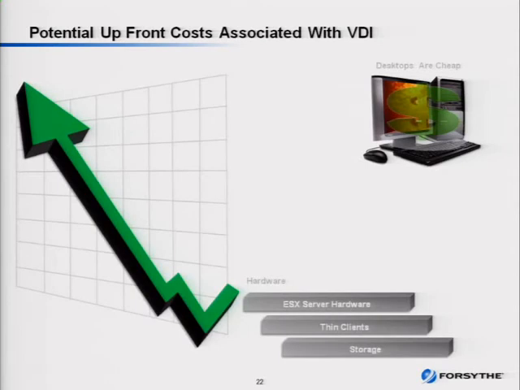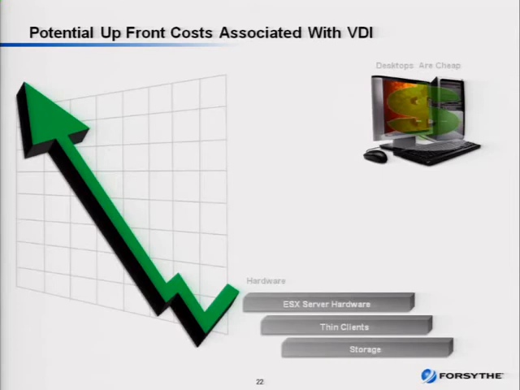There's a lot that people don't realize. For one, you've got the ESX server hardware. A lot of customers think, I've already got an ESX farm in-house, I've already deployed servers, I'll just push desktops onto that. That normally ends up being a very bad idea. Especially at the start, delivering desktops to end users is all about that first experience. And if you blend virtual desktops onto your existing server farm, there's a good chance you'll get resource contention, that initial experience will be bad, and it just makes it harder to build momentum for any subsequent virtual desktop effort. So really, you want to take into account buying new ESX hardware.